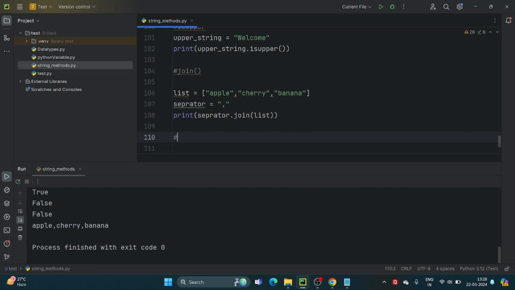Moving forward with another method, that is ljust. This is a method of a string in Python. It will return a left justified version of a string.